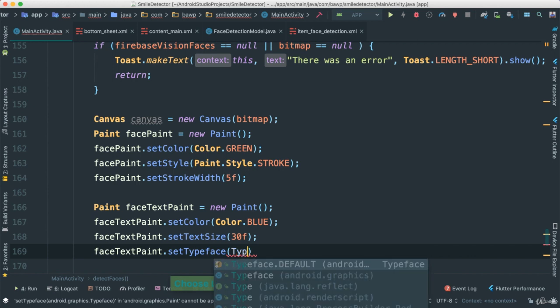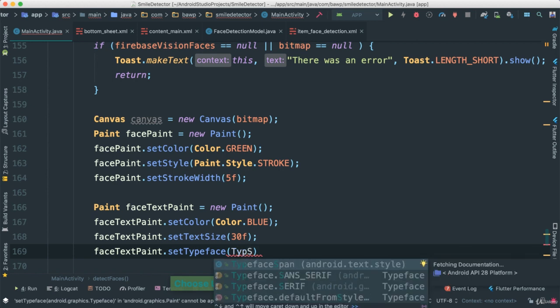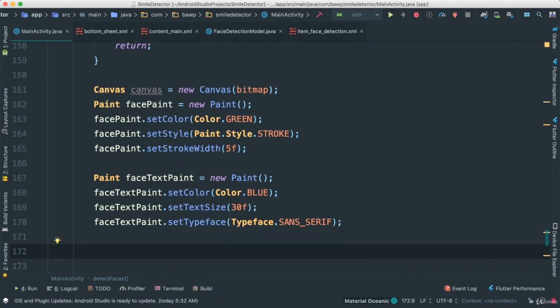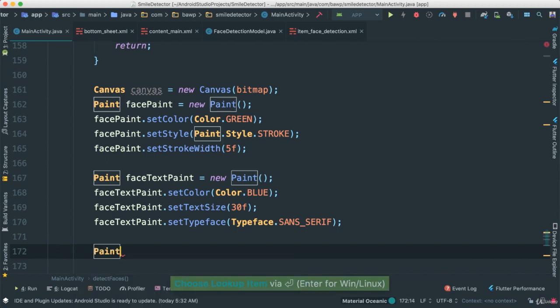I'm going to just say typeface sans serif. You can use whatever you want, but that's fine. Okay, and then I'm going to create the actual landmark. What are we talking about? Not the actual landmark outside, but the landmark on the face. There are main features on our face: the nose, the eyes, the chin, the lips, and so forth, right? So I'm going to create another paint here, landmark.